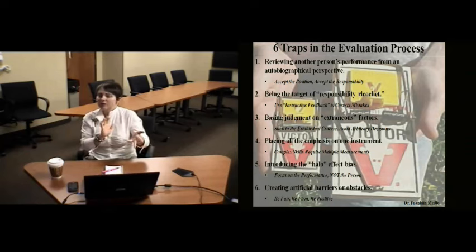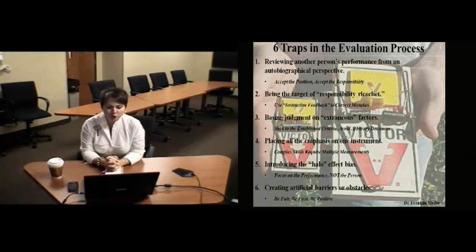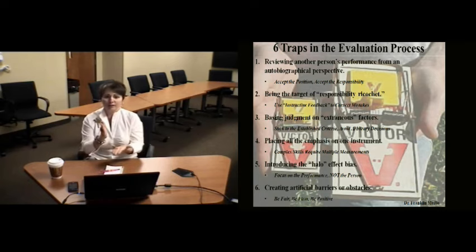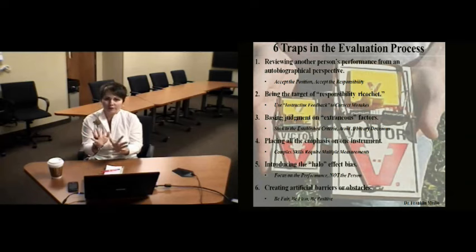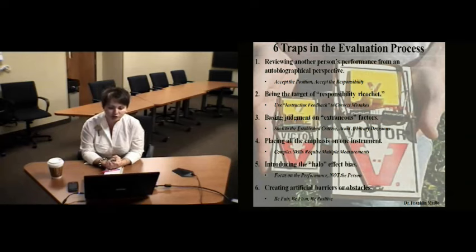So let's not get into the blame game. It's a mutual ownership. Number 3, basing judgment on extraneous factors. Remember, stick to the evaluation criteria. Don't throw in other things like, okay, well, I know that you have been really sick and that's impaired your ability to do this and that and the other. Listen, they either did it or they didn't. Don't throw in some other stuff that's irrelevant to the measurement.